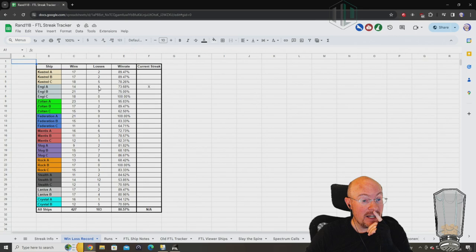5 losses on NGA. 9 on Zoltan C. 7 NGB. 12 Stealth B. Yeah, you can start a new prediction now. I'll do another NGA run, yeah. Making it to flagship was an accomplishment on that run. NGA lost last time to not crew killing phase 1. That sounds about right.